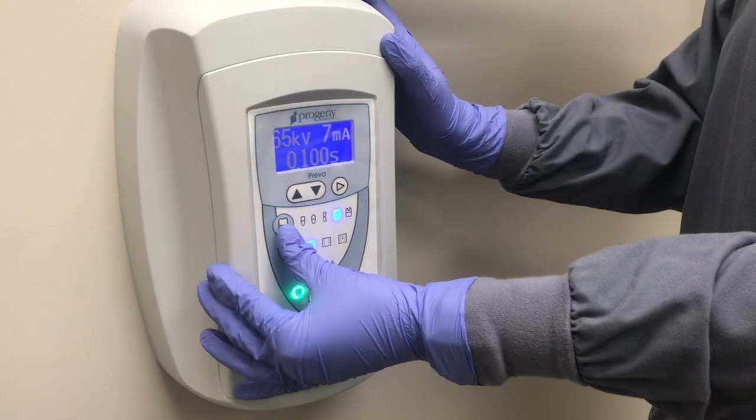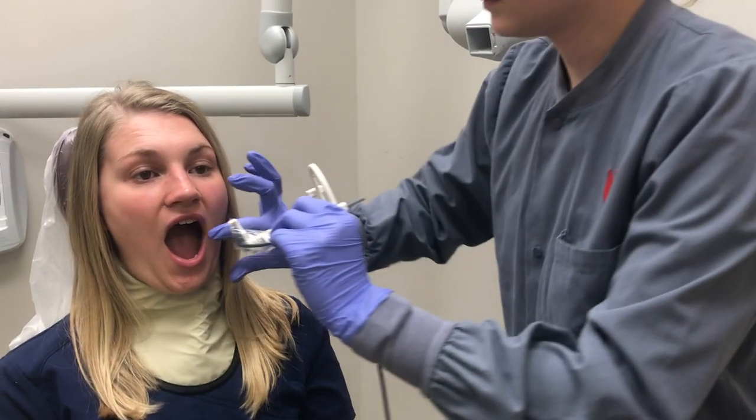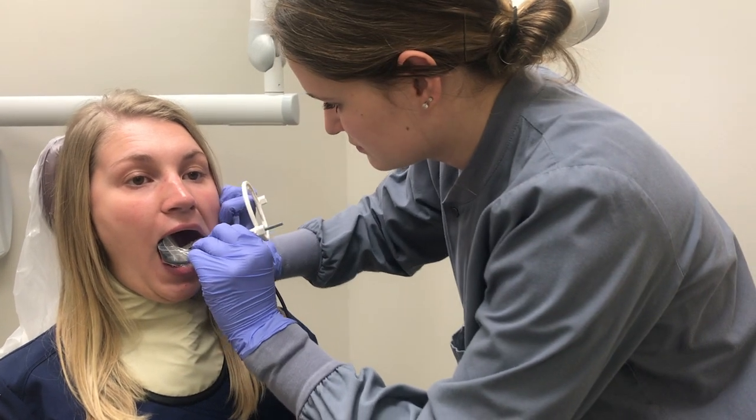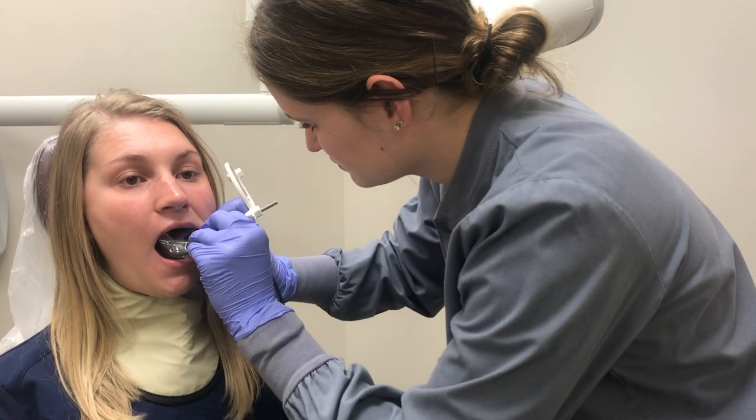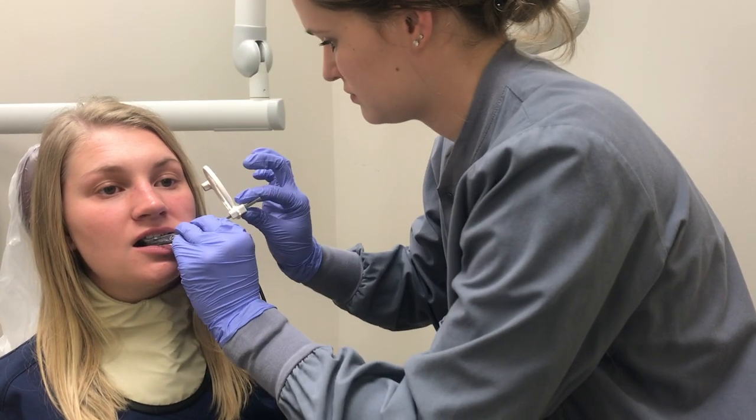On the control panel, select the molar and adult setting. Position the device in the oral cavity. Make sure the sensor is parallel to the long axis of the tooth and have the patient bite down slowly, ensuring that they bite down all the way.